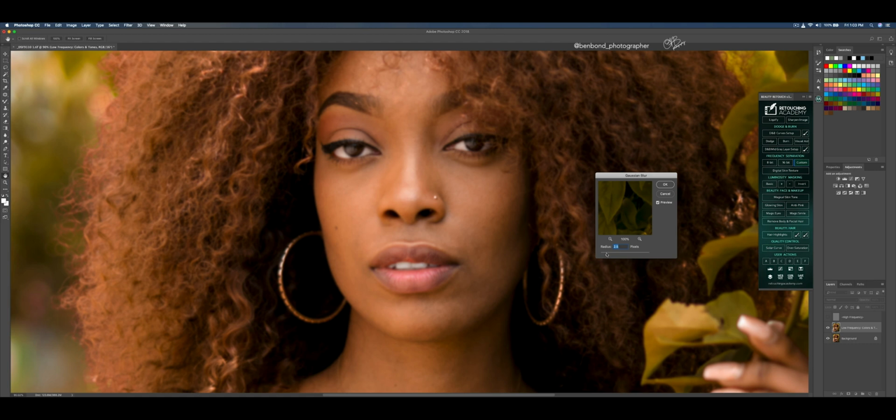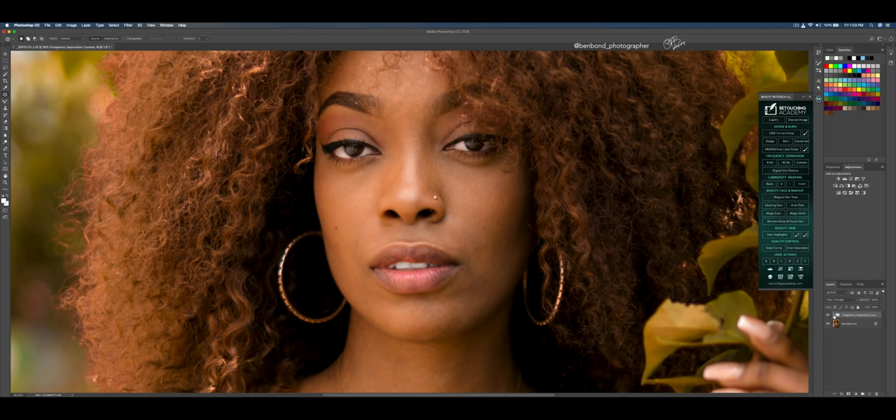So yeah, then you click OK, and the plugin will automatically create the layers for you. And so you click on the correcting tones and you disable the high frequency texture layer, and then you use the mixer brush. You choose the mixer brush. I used to work with the healing brush. You can use the healing brush to work too, but a friend of mine showed me a simpler way by using the mixer brush, which really gives a subtle look.